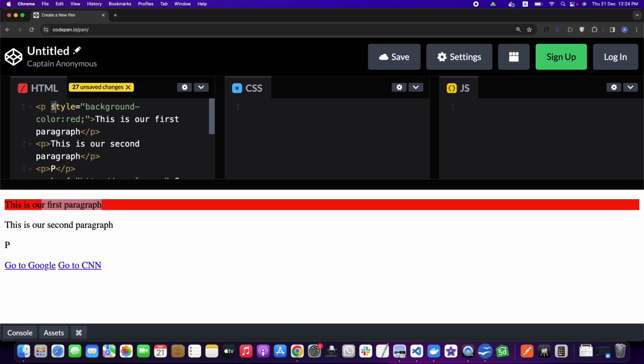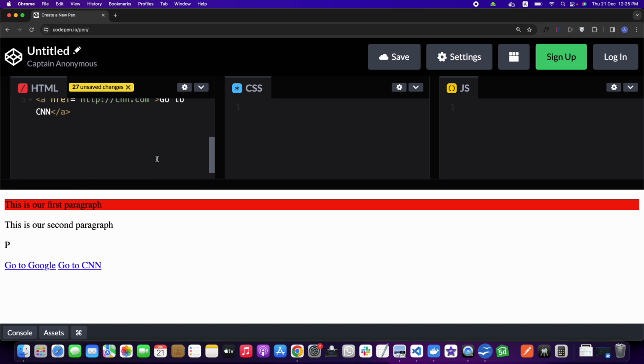We can apply CSS as inline CSS also. This is known as inline CSS, and the syntax is a style attribute, and it has the general CSS. So we are going to study further popular HTML tags, right?